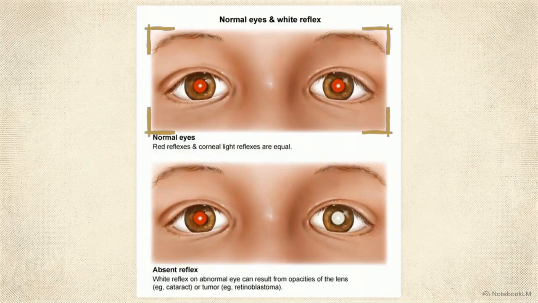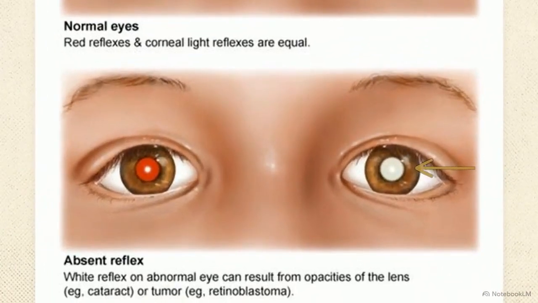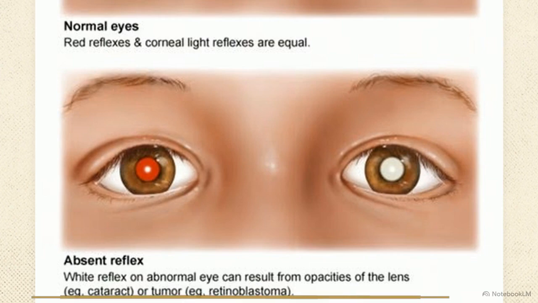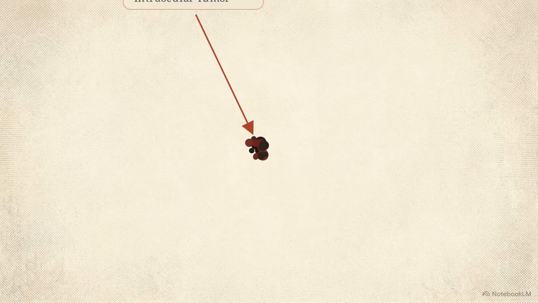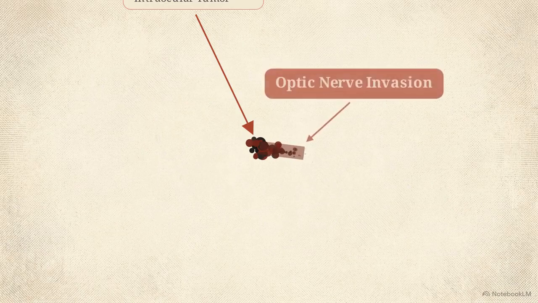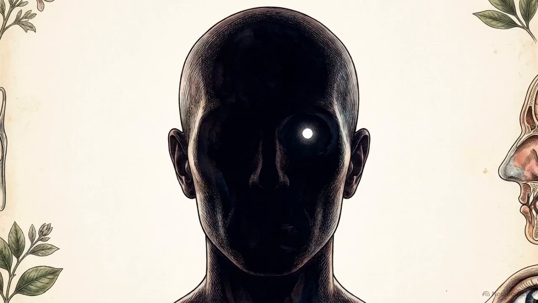This outlines the normal and abnormal red reflex. Notice the healthy, symmetrical red reflex on top. On the bottom right, an abnormal white reflex, known as leukocoria. Retinoblastoma frequently presents as leukocoria. Investigating this requires an immediate dilated fundoscopic exam. The primary predictor for metastatic disease in these patients is the extent of optic nerve invasion. Failing to investigate a new-onset pediatric strabismus for an underlying white reflex risks missing a highly metastatic malignancy.